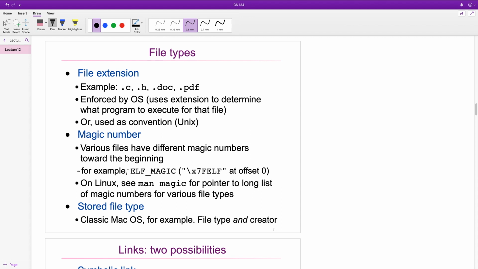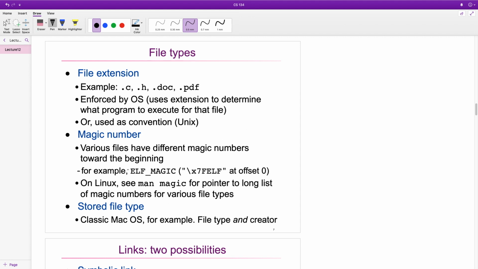Magic numbers. That's one way to identify what kind of file it is. Especially for binary files, I have this file, I wonder what it is, right? I don't even necessarily have an extension. Well, remember ELF. Remember we looked at our ELF file to make sure that the magic number matched?